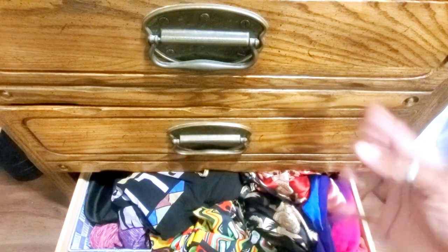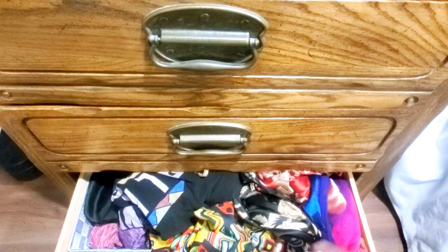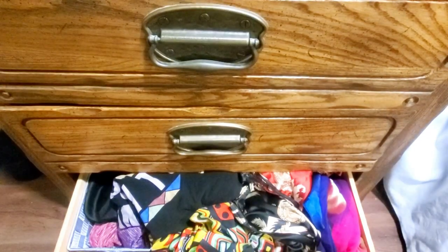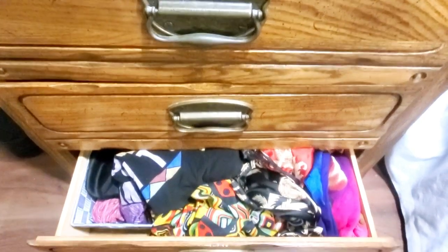So today I decided, okay, girl, we are going to get in these drawers and we are going to organize all of these things that are literally making me feel some type of way. Like every time I open the drawer, I'm like, oh my gosh, I gotta organize this. The feeling that it makes me feel when I see it, I don't know.